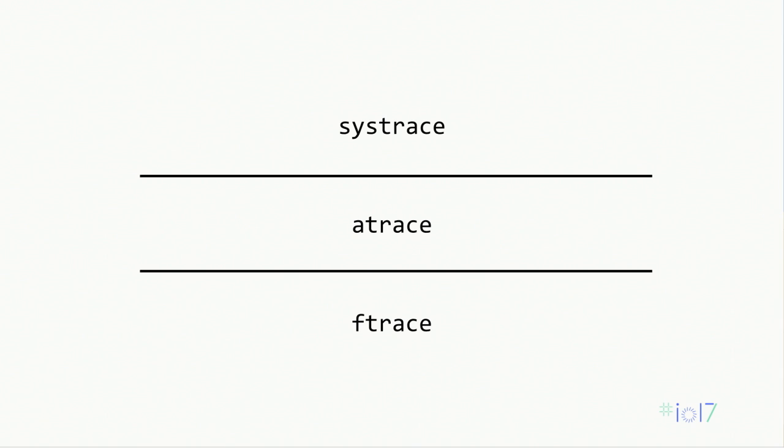Now, how does Systrace actually work? What does it actually tell you? Systrace is 3 components. At the bottom is this thing called ftrace. Ftrace is a Linux kernel feature that allows the kernel and user space to write event information into a central buffer. What this means, basically, is that you can get a journal of any event that happened on the system. So the kernel will tell us things like, hey, this process started running on this CPU, or hey, the clocks changed on this CPU. That's great. It's really low level, but we can use it.